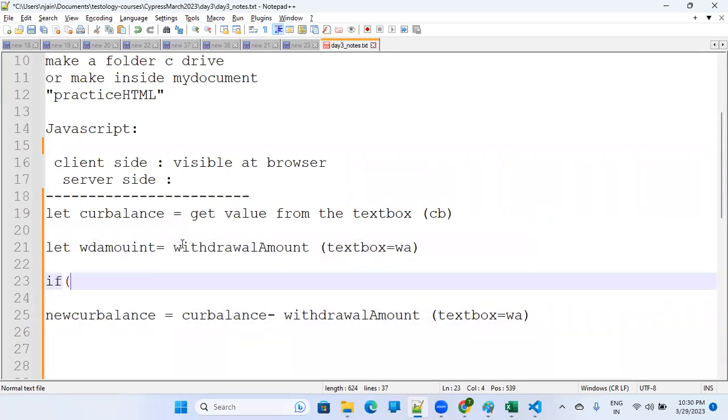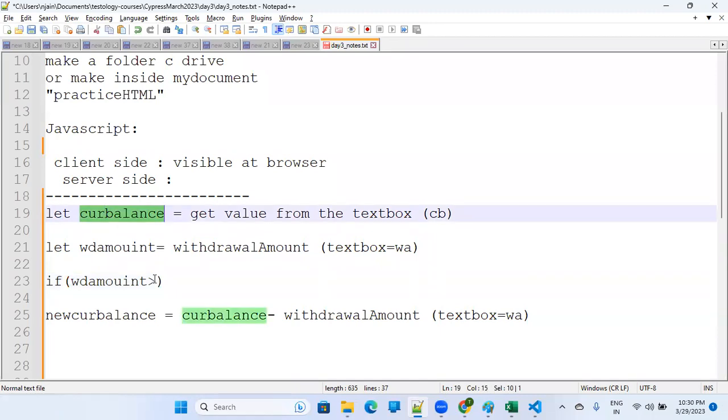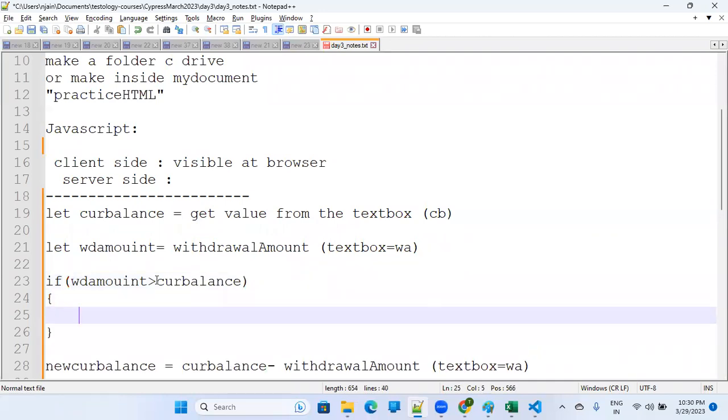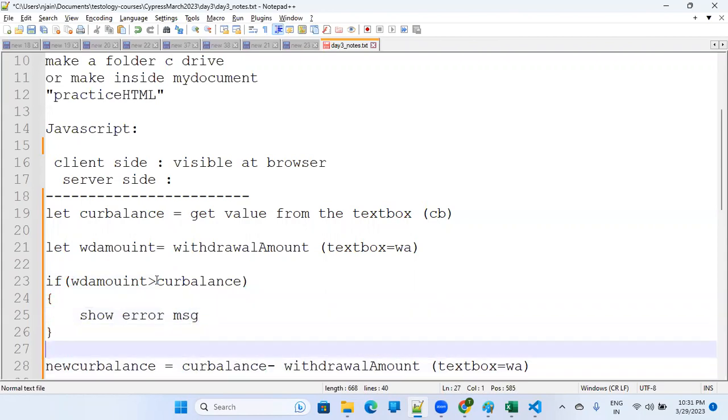Then we'll check if withdrawal amount is greater than the current balance, then there will be an error message, correct? Then we have to show an error message about insufficient balance, correct?